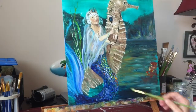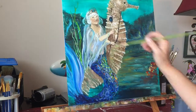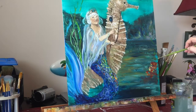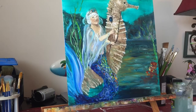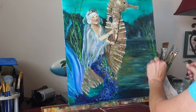So to put in these seaweed stalks that are flowing in the current, I just double loaded this small flat brush with yellow and white on one corner and just plain old sap green on the other corner. And just kind of drag the brush along and kind of twist it a little bit as you go, and it'll create those natural shadows and variations. It's almost like a ribbon effect.